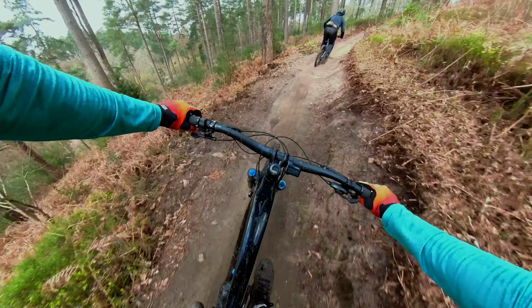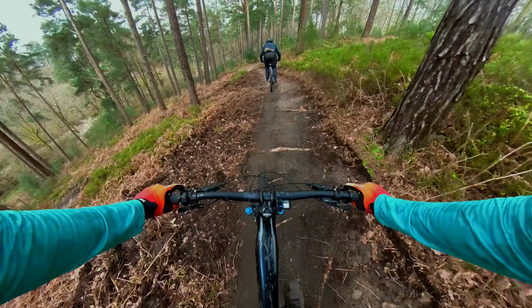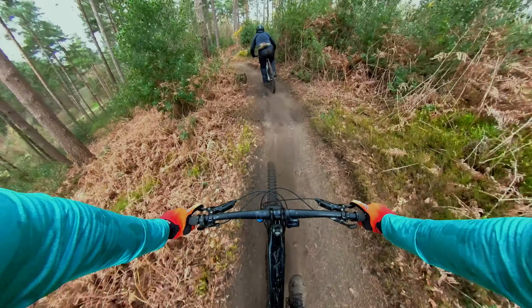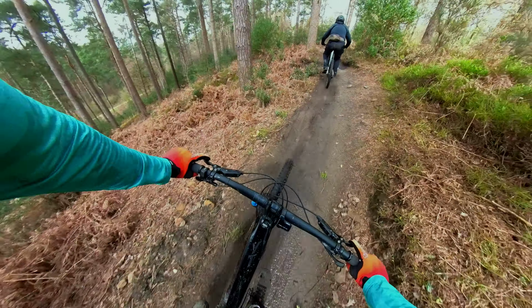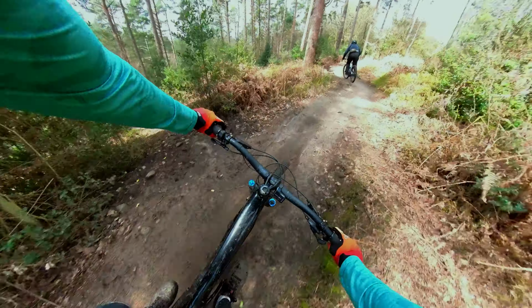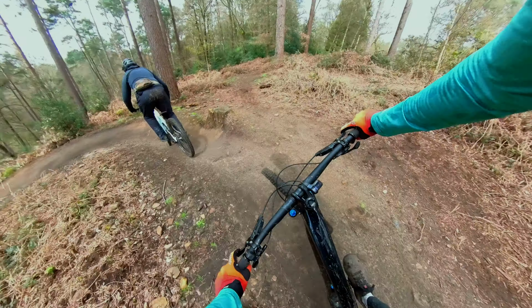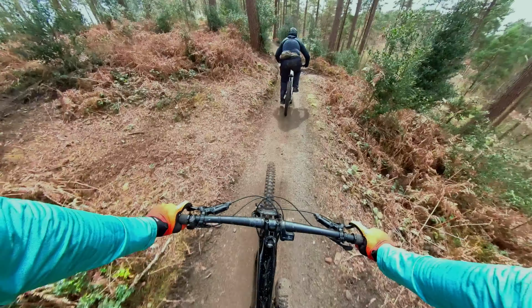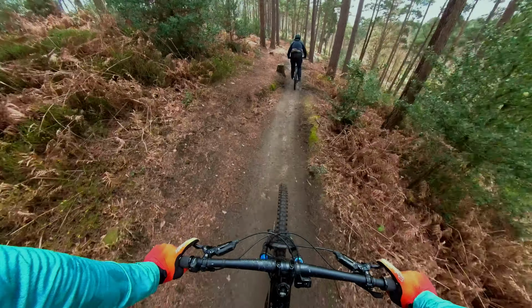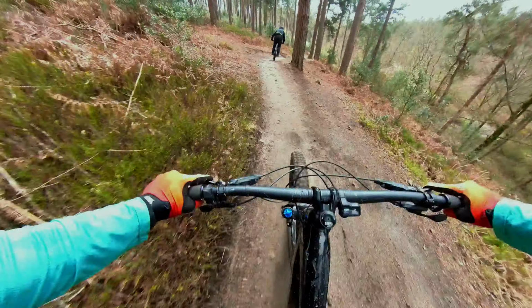Really good work there. Oh, and this has changed as well, hasn't it? Yeah, it comes higher up. You used to go lower there and see the older line. Oh, a nice berm here. Yeah, that feels better. As long as you power up that first hill, it's got more speed. You're saying they've opened up down here, which is pretty cool, because there are some jumps, and it's a more open berm. There you go, that feels good. And some doubles, but you can also roll them, use them as rollers, which is so good for different riders to still ride it. A few nice jumps.